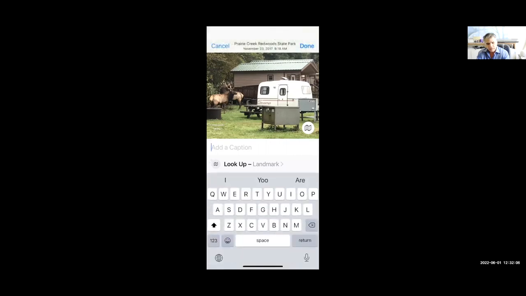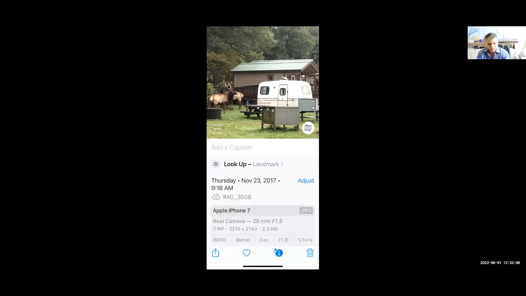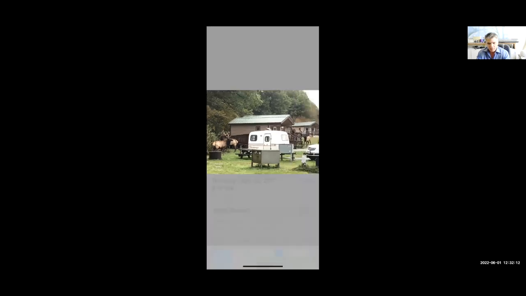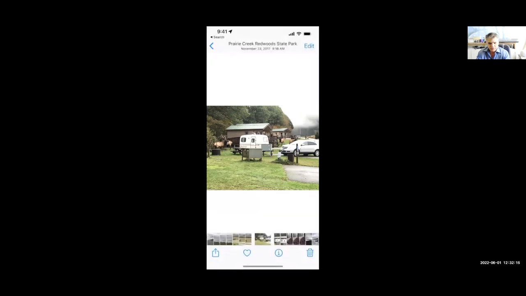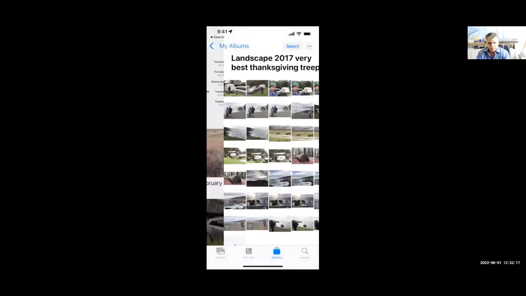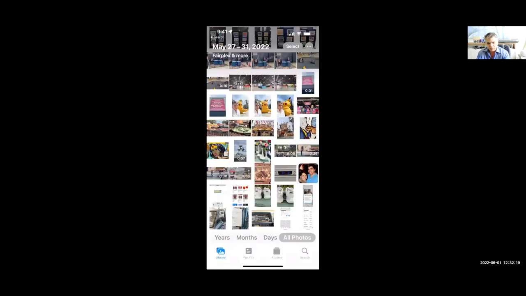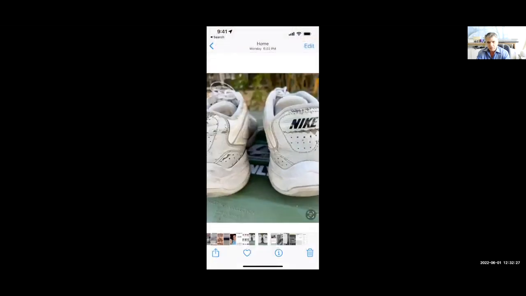That's within Photos. It doesn't sound quite right to me. So here I am in Photos, and I'm in an album. Okay, so here's all my pictures. Let's look at this picture down here. Okay, here's a pair of shoes.